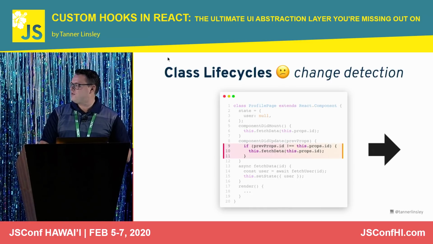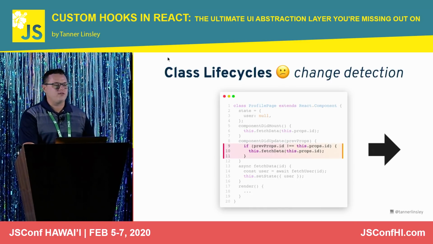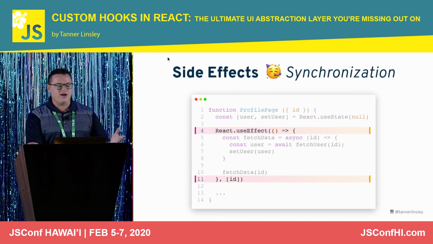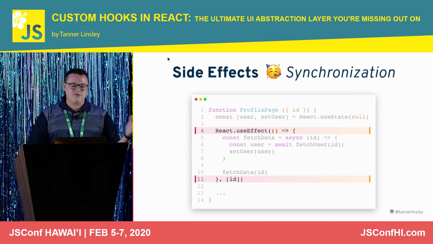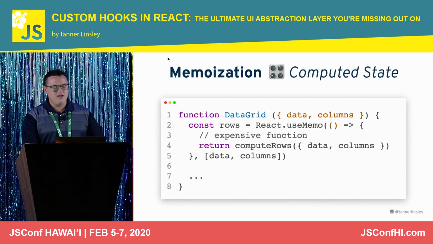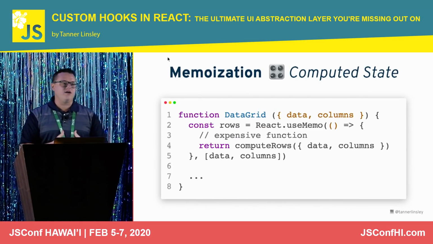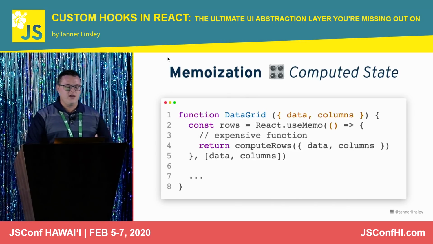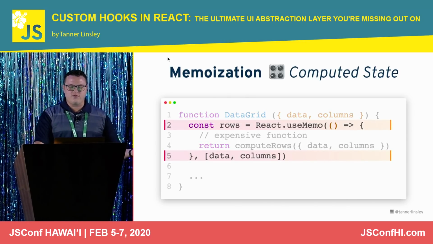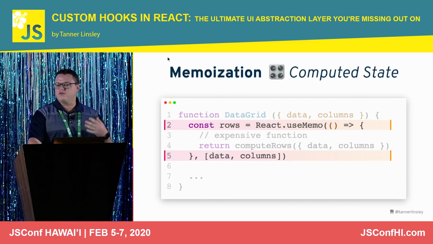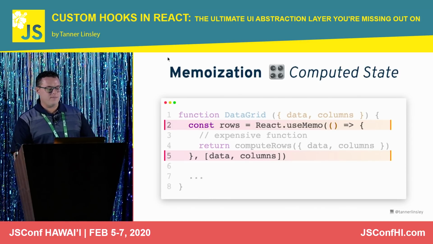Also, we don't have to do manual change detection anymore with the old class lifecycles. We can just use the useEffect function from React, pass it some dependencies, and everything will just synchronize for us. It also comes built in with memoization and computed state and things around memoizing values and functions, where before we could do this with React before, but now it's built in, so we can make sure that we're only computing or doing work when we need to be doing it.